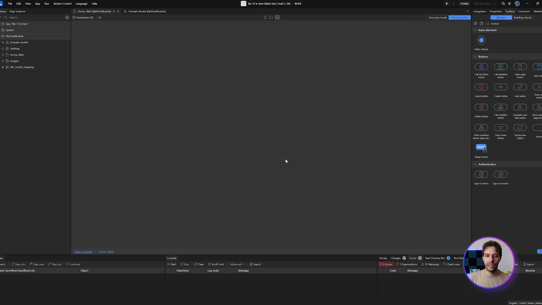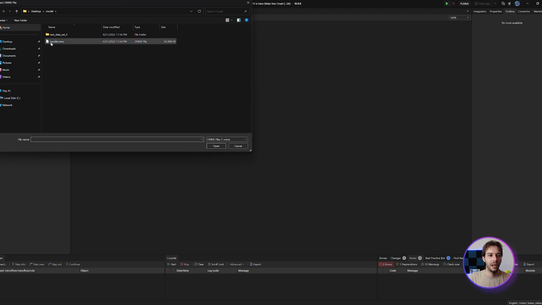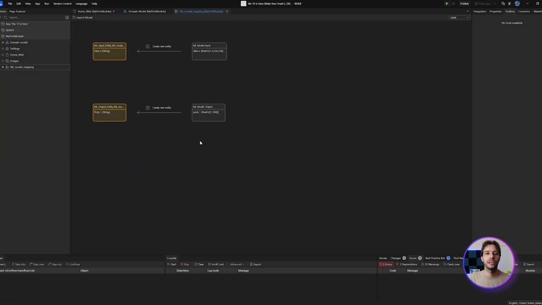Give it a name. I'm just going to leave that default. And then we need to import our model. Now we need to import an ONNX file into your app. I went ahead and downloaded one for free from ONNX's GitHub page, and I can choose to import that now. I'll just choose this model ONNX file, and this is a computer vision model which is set up for face detection. Now this expects an input entity and an output entity, and you can see it's created this wonderful mapping document for us, similar to how we create JSON mappings.